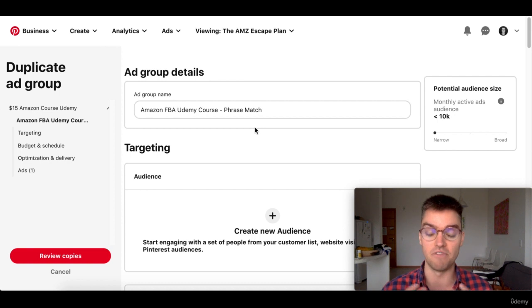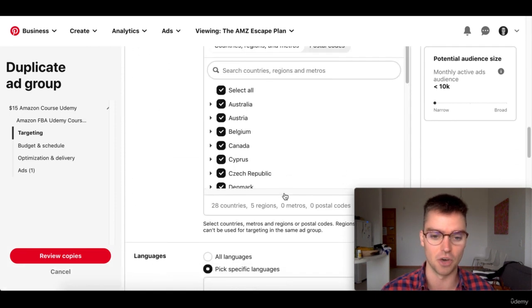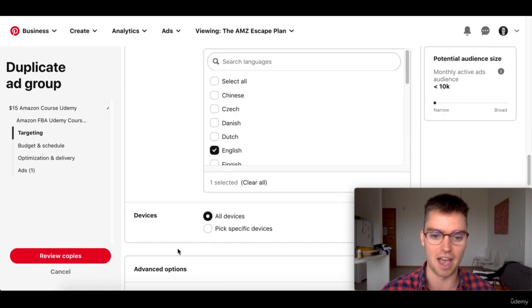So go ahead and rename for organizational purposes, and you don't have to redo all the steps. Everything here will be filled out for you, meaning whatever you created for your first ad group, whatever interests and targeting and keywords that you selected, that will be present here. So all you need to do is change the section that you want to change, right? So just go to that section specifically and change. So again, it's going to depend on what you're doing. I do have some sensitive info in here, so I'm just going to go ahead and scroll down.